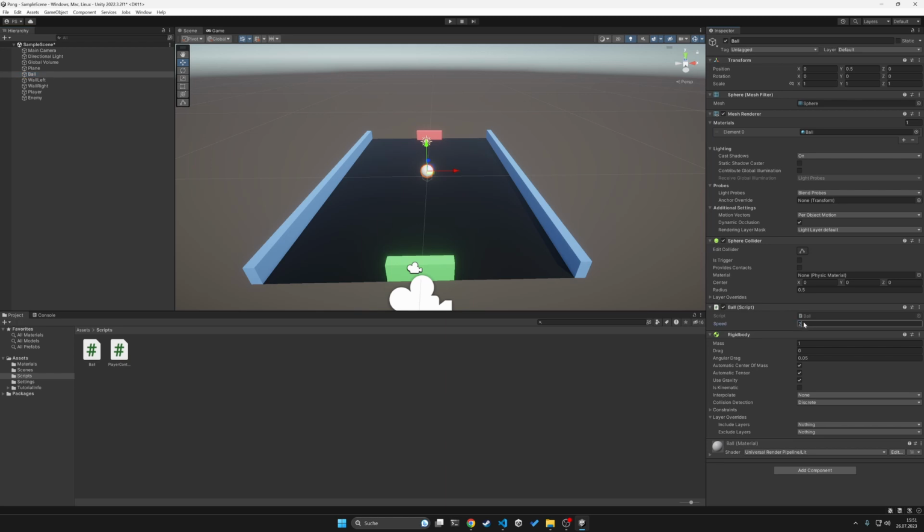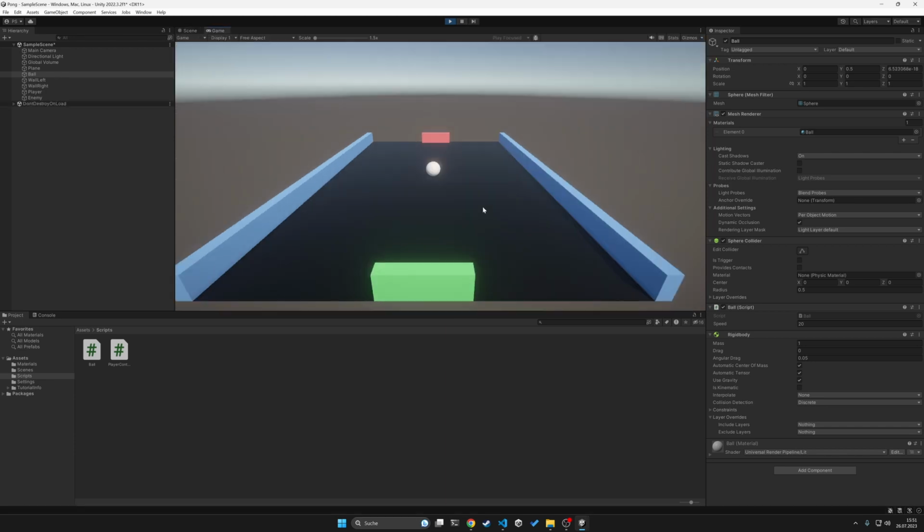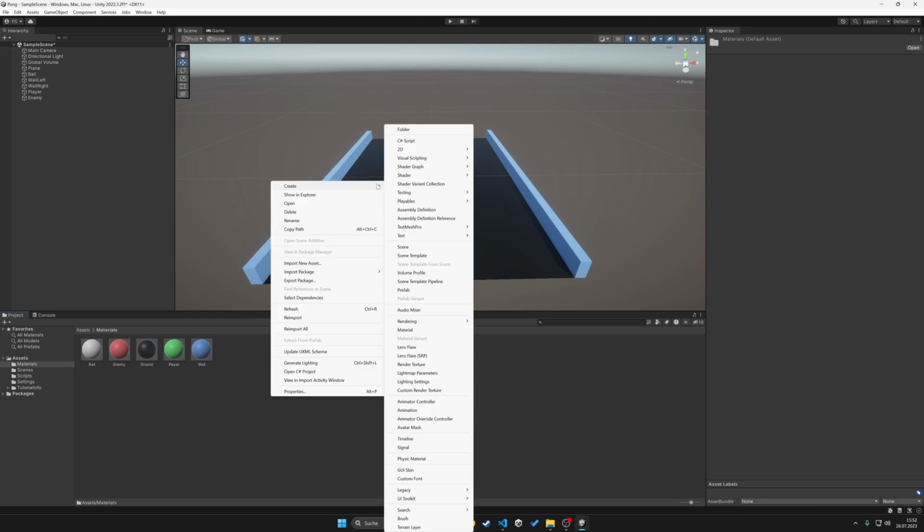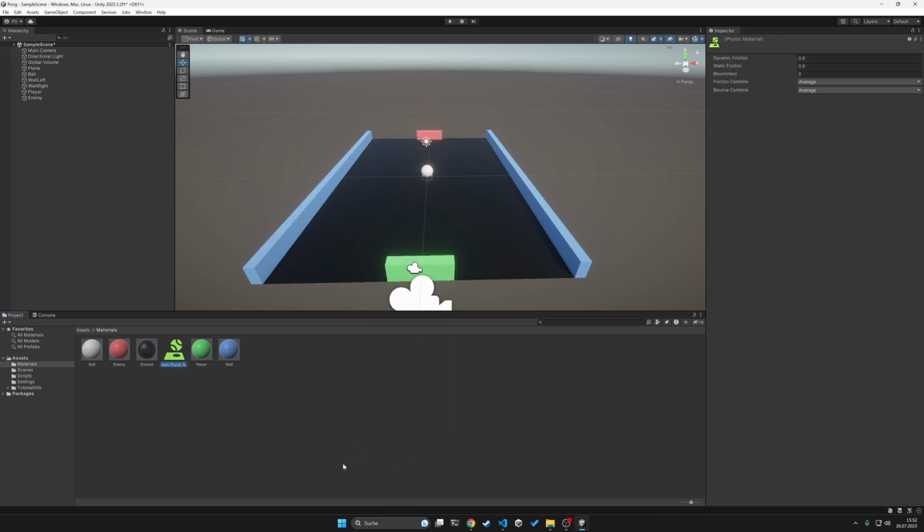We need to change that to maybe 20. So, as you can see, it is shooting, but it is super slow. Let's create a new physics material and call it bounciness or bouncy.